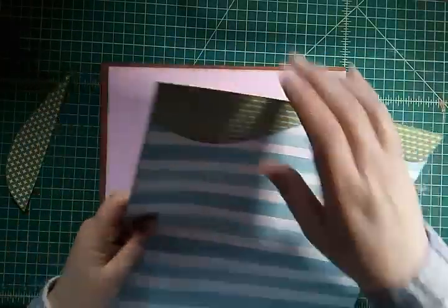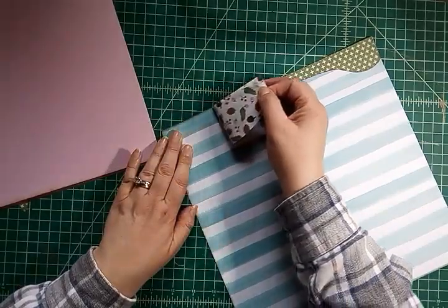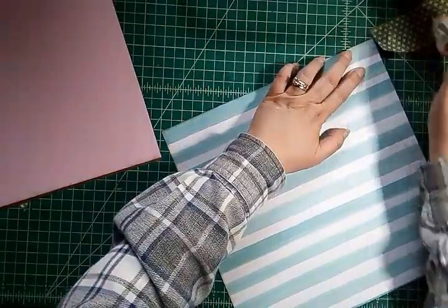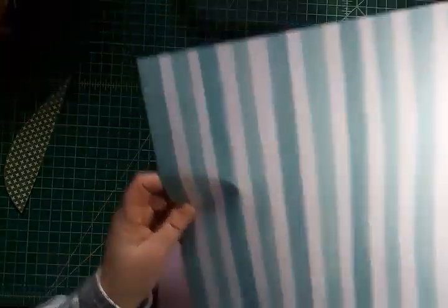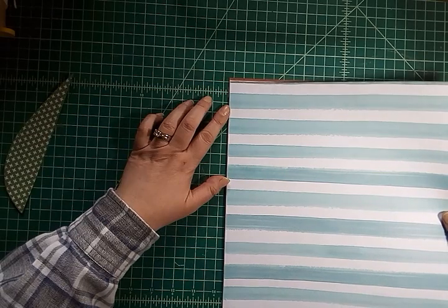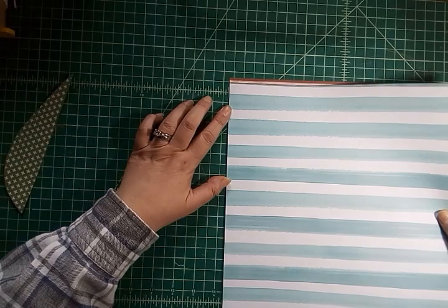Well, I tried. See, I told you this is different for me. I'm not used to adhering my papers here so that the 2 pages connect. So let's get this peeled off. Okay, so now I've got my 3 sides inked up, and I'm going to put this right over here. I'm going to turn it upside down so I can see it better. Line this up the best I can.